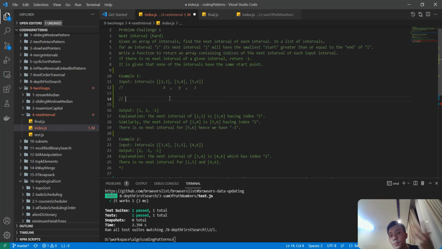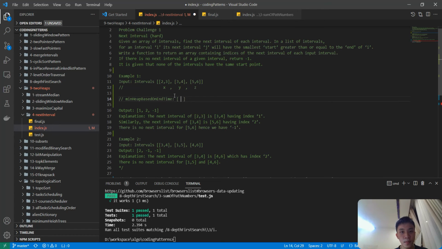Let's try to run through it manually so you can see it clearer. We have two heaps, right? Min heap based on end time.